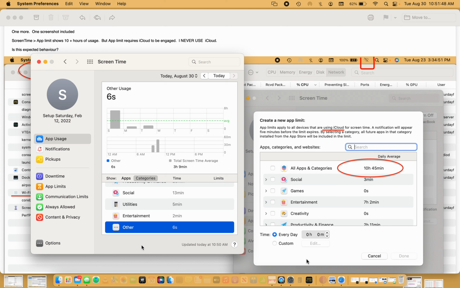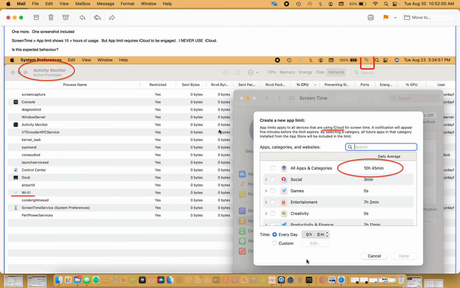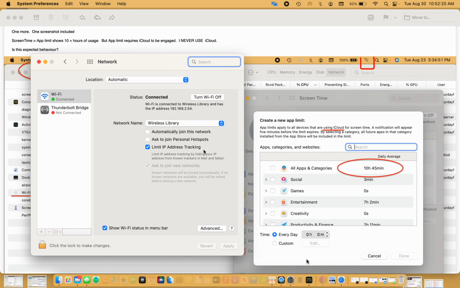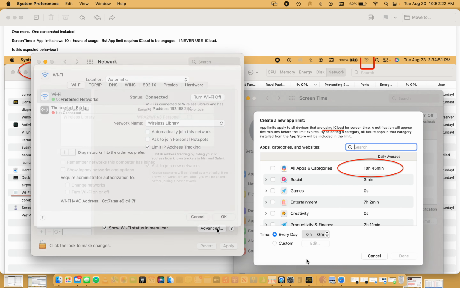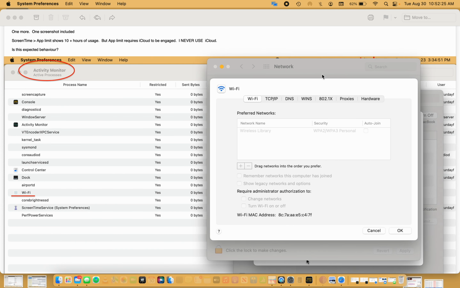So let me ask this: Are you worried that screen time isn't updating? Well, look, I should be concerned when I have no control of the Mac. Part of the questions that I have for Apple is Wi-Fi and Bluetooth and all the rest that I told you about are active processes when I'm not using Wi-Fi. These are active, not all processes that are running in the background, just active.